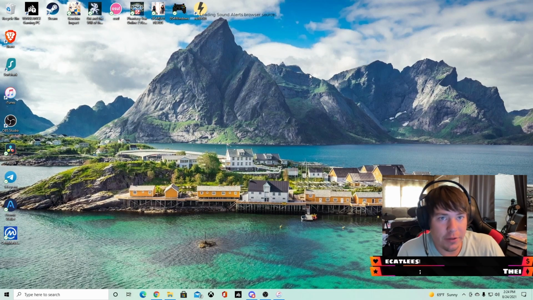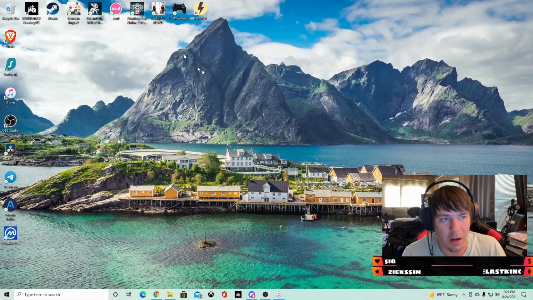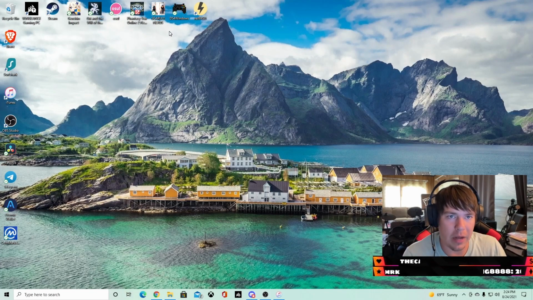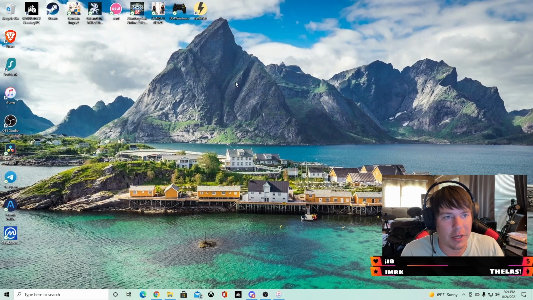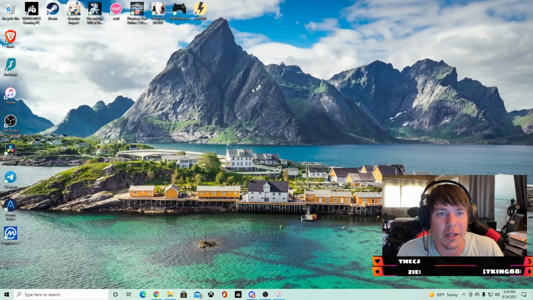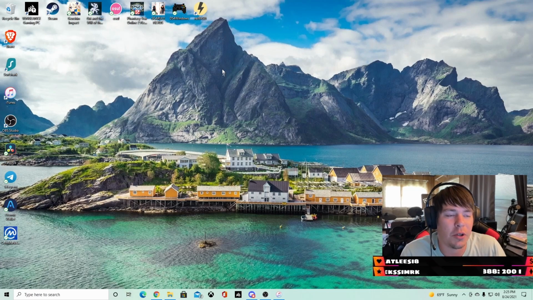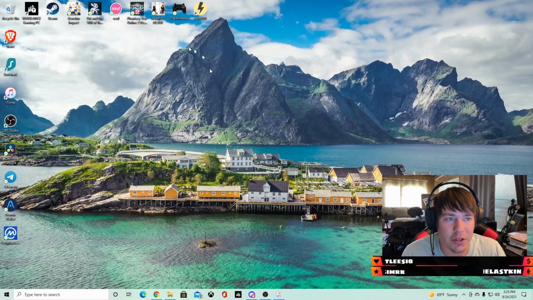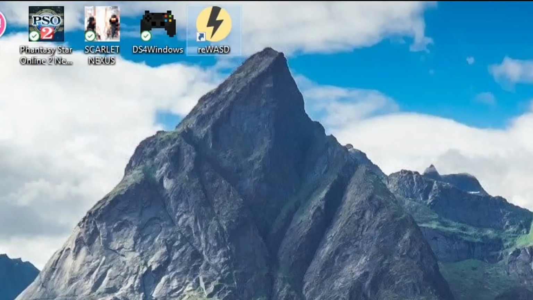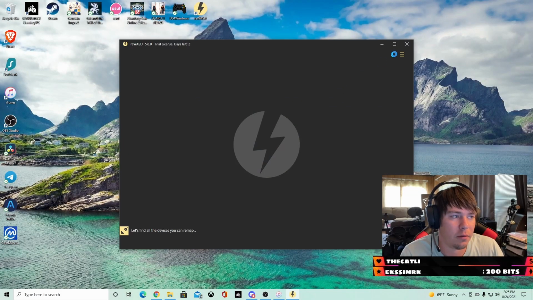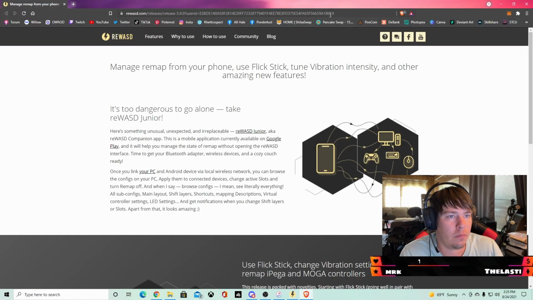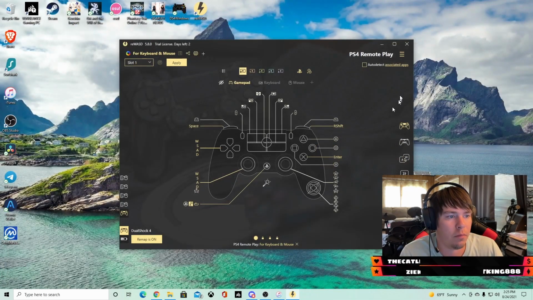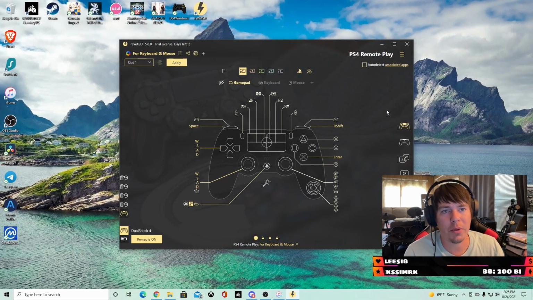All right, so after restarting your computer, after you install ReWASD, it's a pretty straightforward installation process. Once you get it installed, that's when the fun stuff starts anyways. So you install ReWASD, pay for the $7 subscription, or you can do a 14-day free trial, just like it says on their website. Double click. There we go. All right, so it'll open the web page.